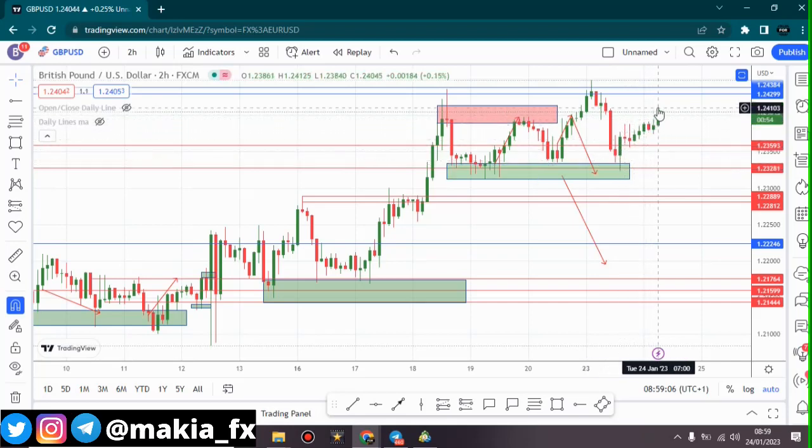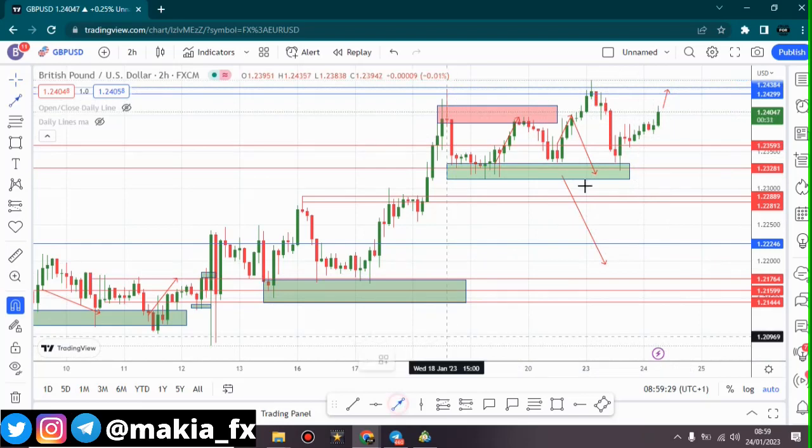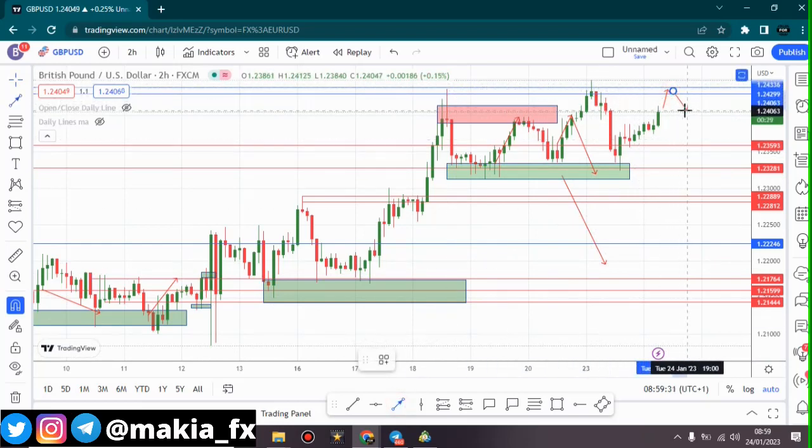We're seeing higher highs and higher lows forming on the 2-hour time frame. So what are we expecting? We're expecting price to at least go back and hit this particular area again before we see if price will keep going bullish or not, because this is an area where we're expecting the buyers and the sellers to fight, since this is an area where we're supposed to sell. When price hits that area again, we're going to see what happens. But my overall reaction is that this pair should keep going bullish.